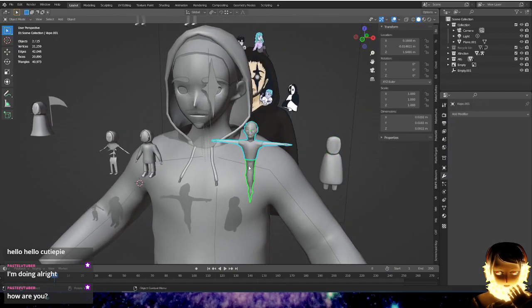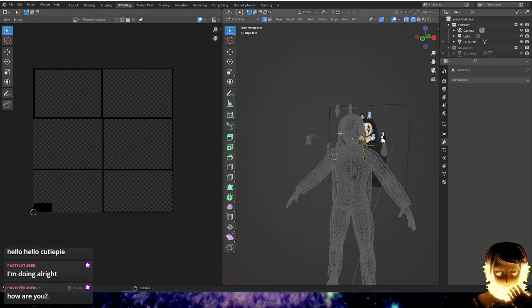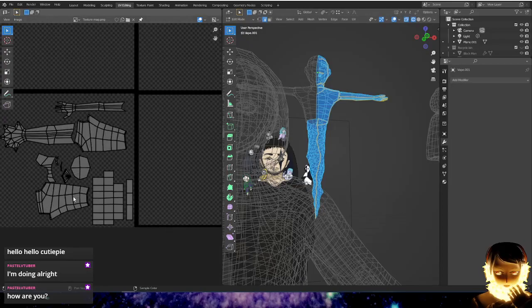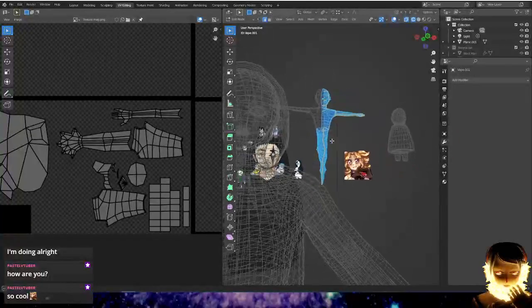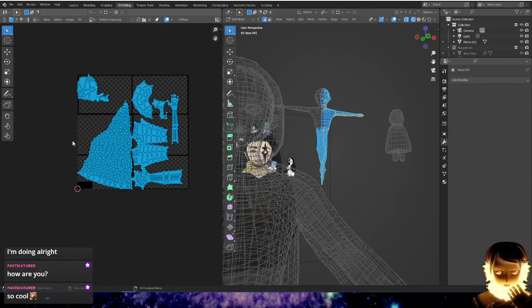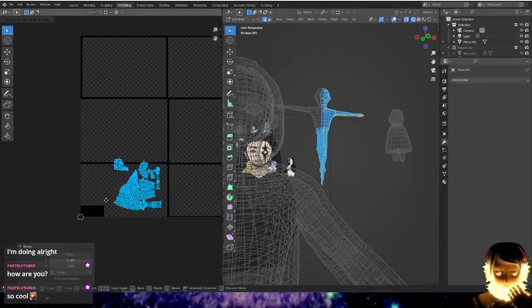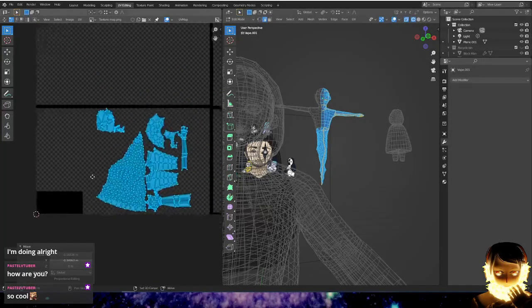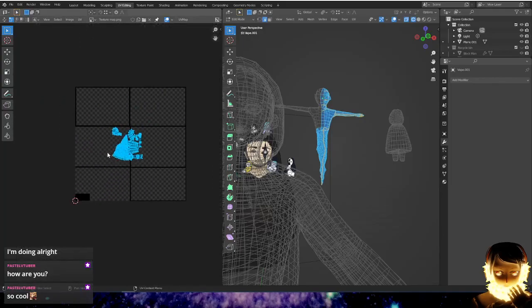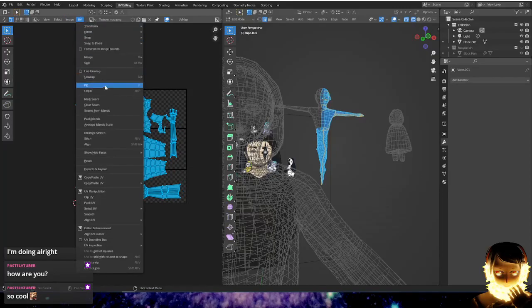So, what I was right in the middle of doing was going into UV and so cool. Thank you. UV unwrap. Okay, so all these. Is there a way to pack with the constraint of having it smaller than it should be?